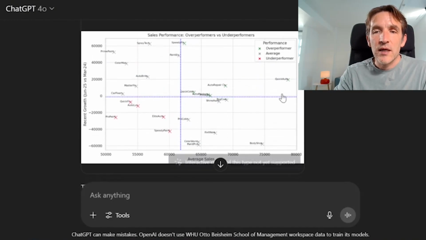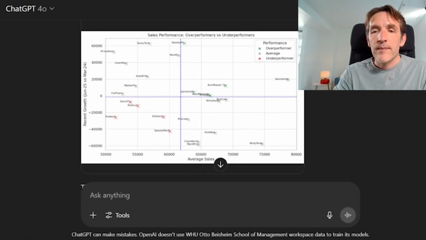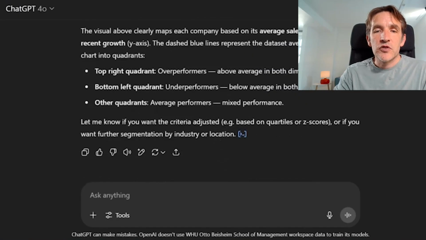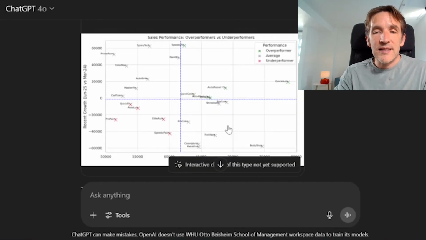The green ones are overperformers, the red ones are underperformers. So now I can start to find over and underperformers in this graph. The top right quadrant represents the overperformers, bottom left the underperformers, and the other quadrants are average performance. That's how it has organized the analysis.